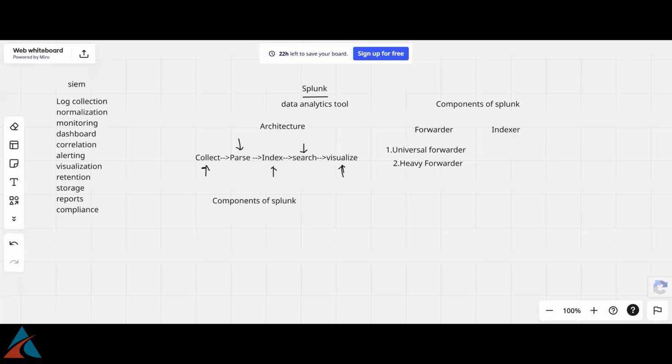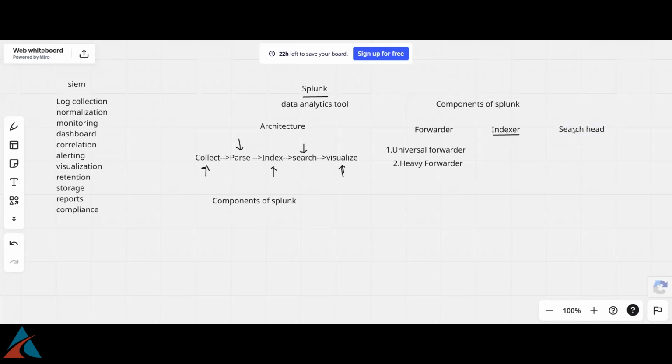So technically, this component, the search head, is going to provide a user interface. If the logs which you have collected are stored on the indexer, you will need a mechanism to search them.